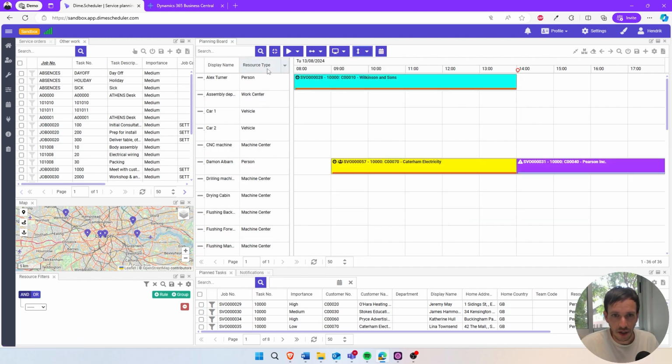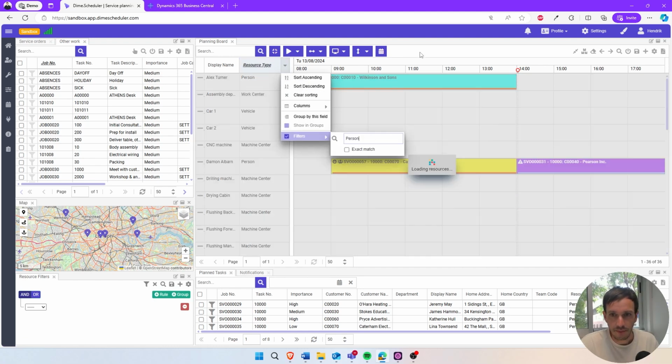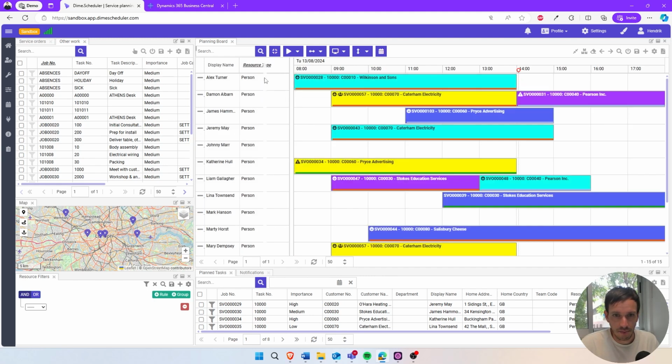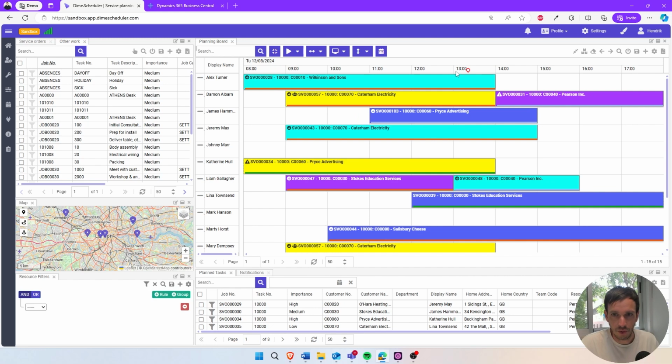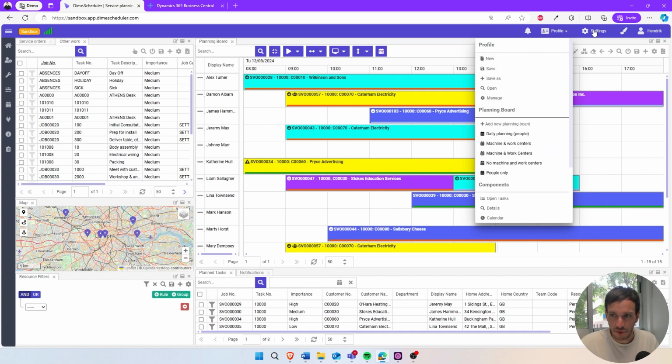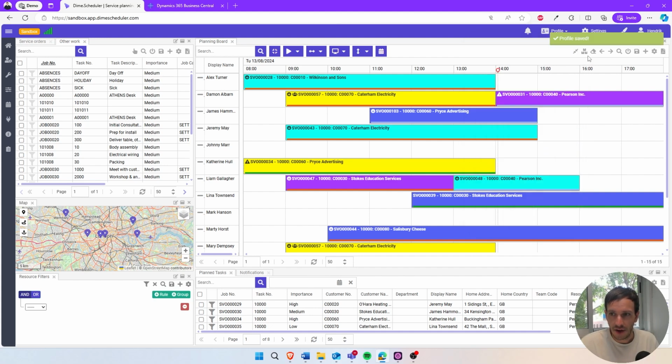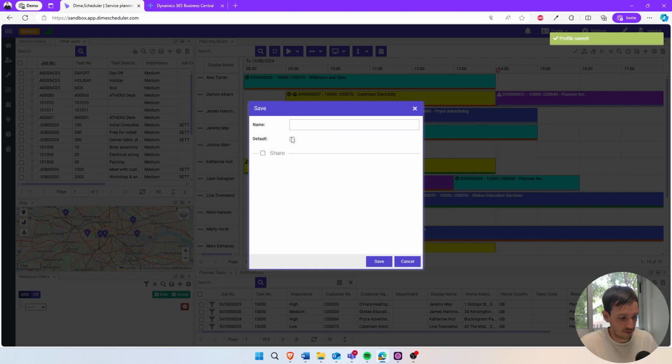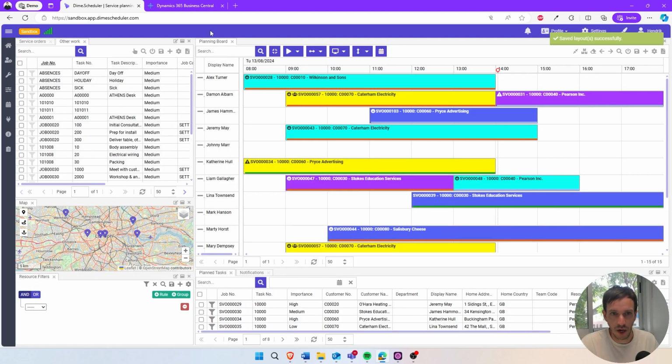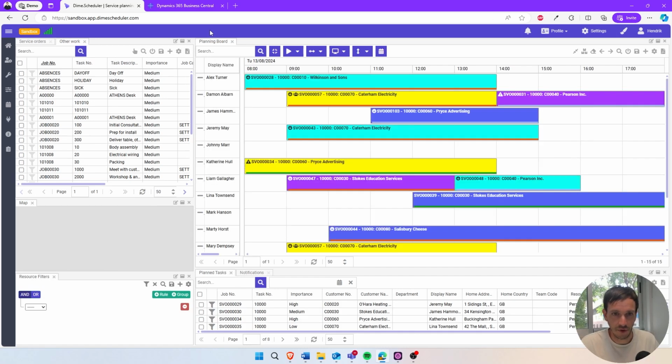Set a filter so we only see our service technicians and not so much our production lines, so we want to see our people. Slide this component a little bit to the left so we have more room for our timeline. First of all, we can save our profile again because these settings are captured on the user profile level. And then next I can update or create a new instance of our planning board. So we can give this a name, daily planning today, or something like that. Mark it as default. And then as you can expect, when we refresh the screen, it should show about the same information as we saw just a second ago.